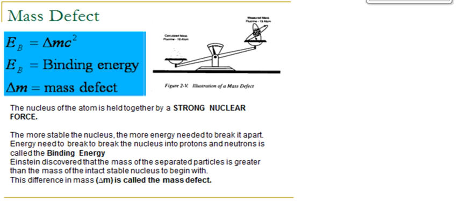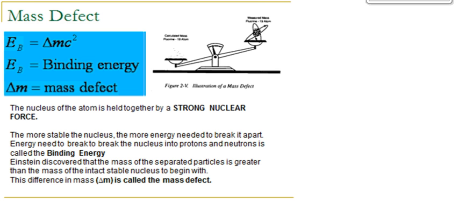Now, there's something called the mass defect. The mass defect is, well, the universe is weird. When you put 2 things together, each having a mass of 1, you don't get something that has a mass of 2. Okay, so let's read through this one. The more stable the nucleus, the more energy needed to break it apart. Like if you wanted to break apart carbon-12, you would need much more energy to break that apart than an unstable carbon-14, which makes sense.